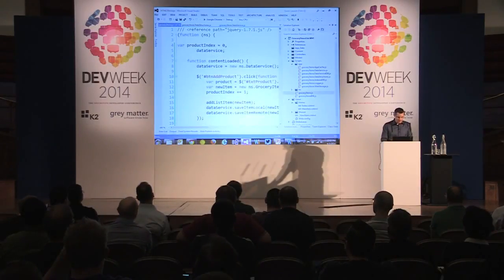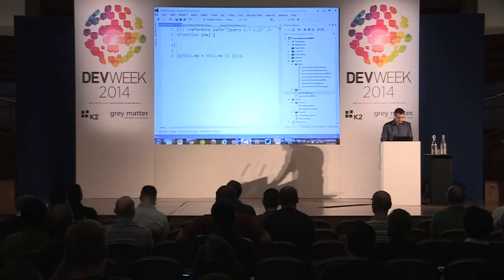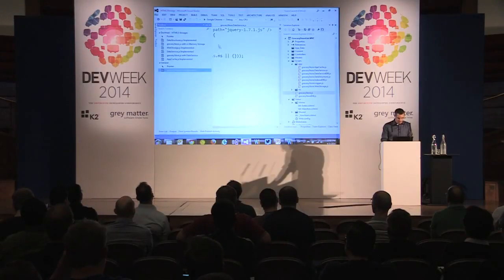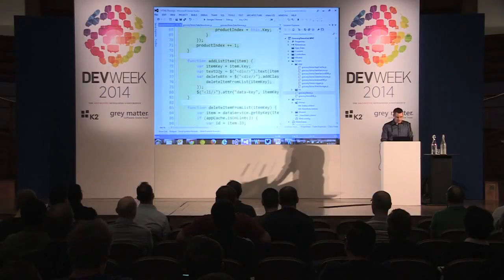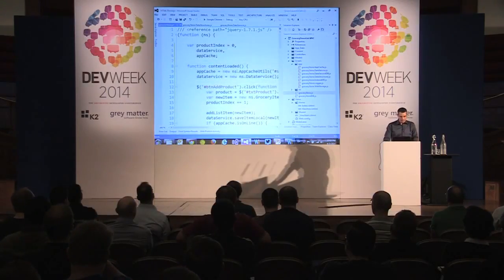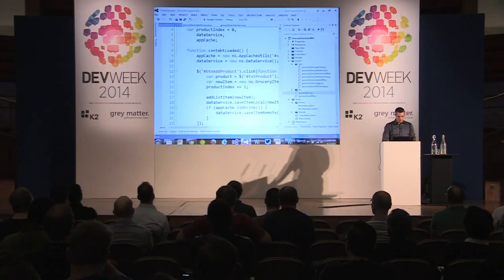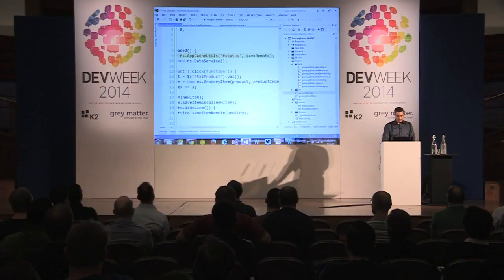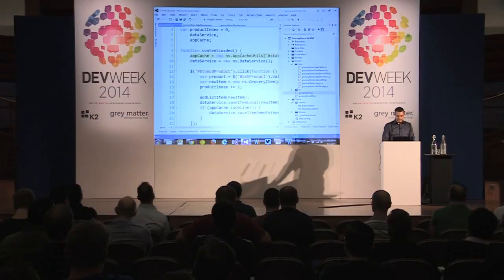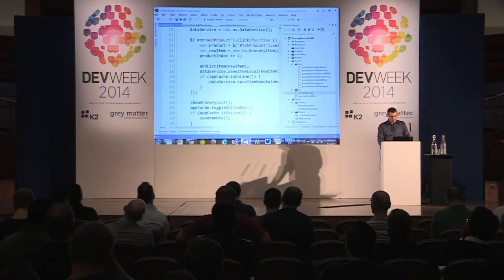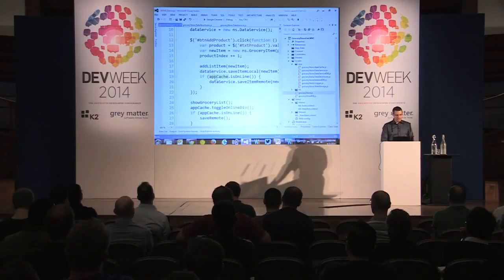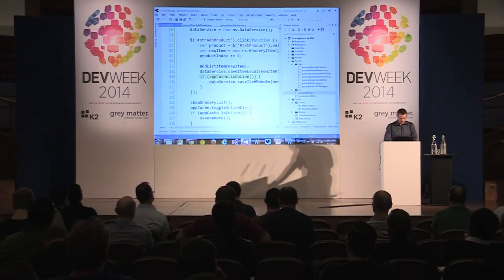Once we have the application cache, let's implement the grocery store with the application cache. So things change a little bit. The first thing here that you probably will notice is that I'm instantiating the new application cache util object. And once I want to save things remotely, I always check whether we are online or offline. That's important. So you have an if here that checks whether we are in online state.